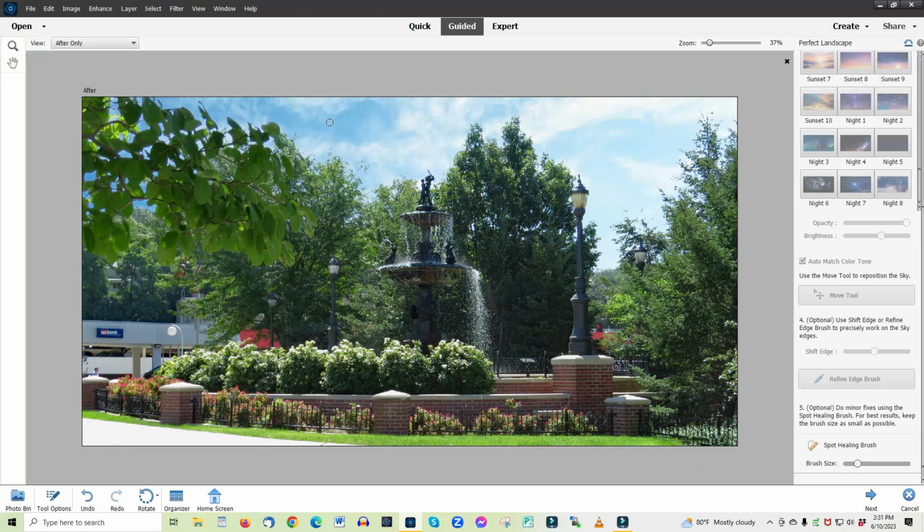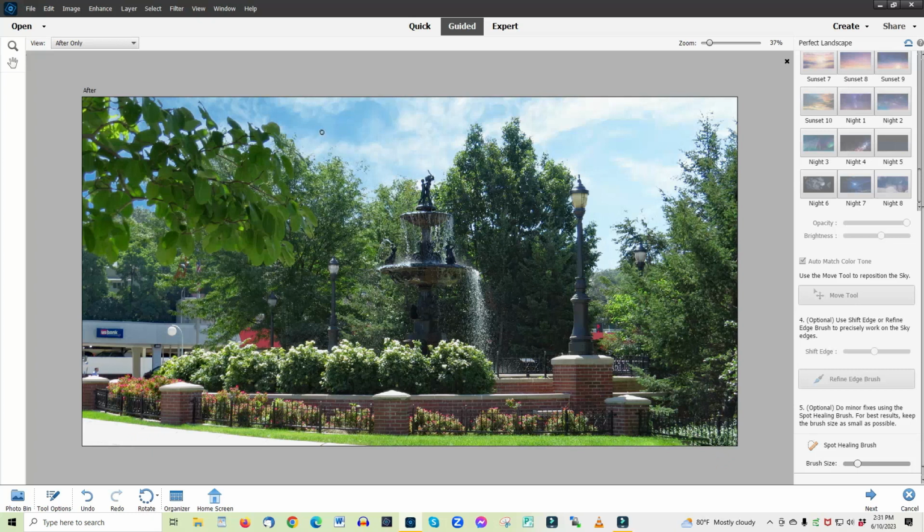Anyway, we got the spot healing brush, and you can either change the brush size down here with the slider, or, as I prefer, using the bracket keys, the left and right bracket keys, just on the right of the letter P on your keyboard. The right bracket key makes the larger circle or cursor, and the left, of course, reduces it.